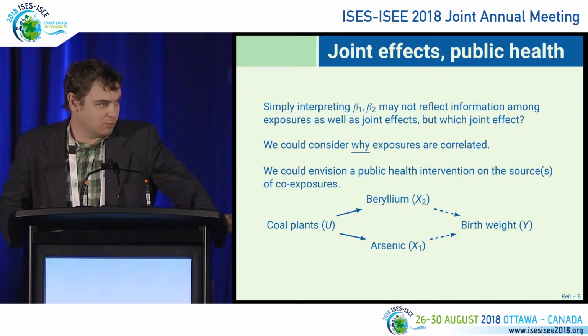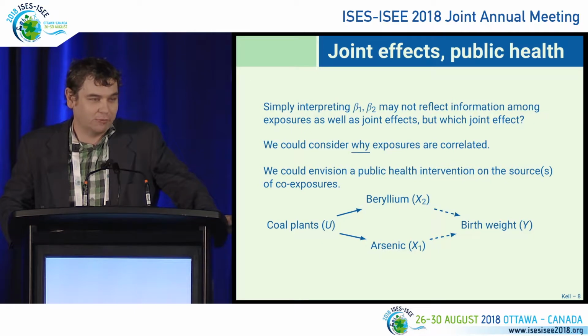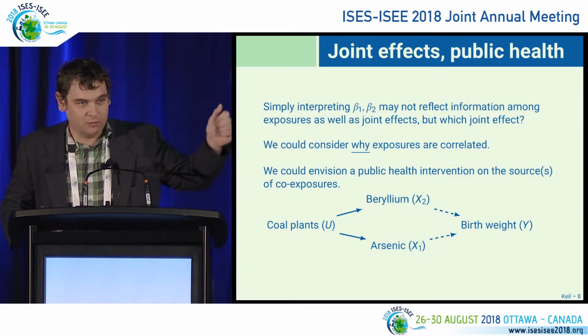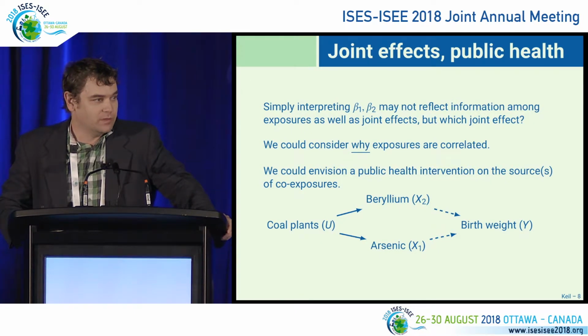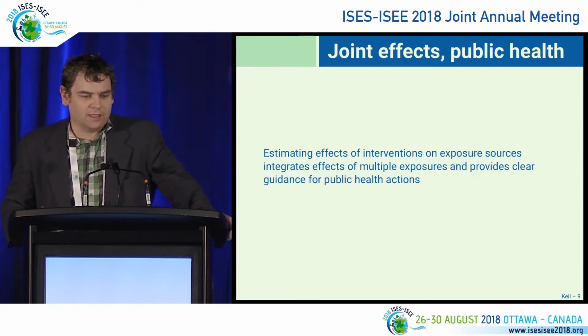And this is why I say this talk is mostly about asking different questions. What I'm interested in is asking public health questions. I'm not a toxicologist, I'm an epidemiologist, so I like to think about what we might actually feasibly do in the real world. One thing we can't feasibly do is take a vacuum and remove arsenic out of the air. So joint effects really relate a lot to public health questions in the setting of exposure mixtures. Estimating effects of interventions on exposure sources integrates effects of multiple exposures, and it provides clear guidance for public health actions.